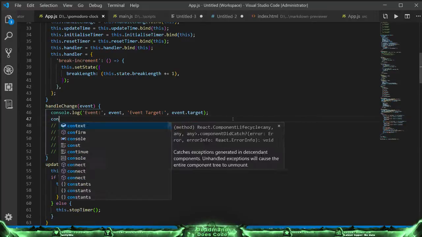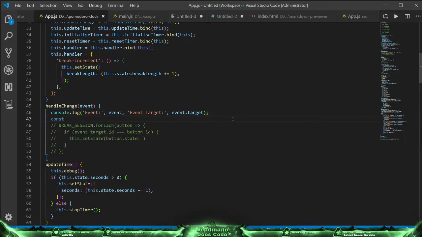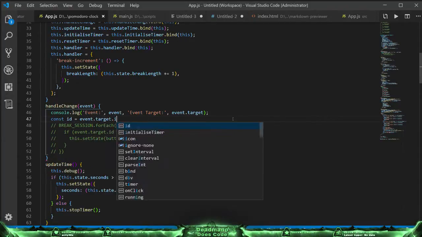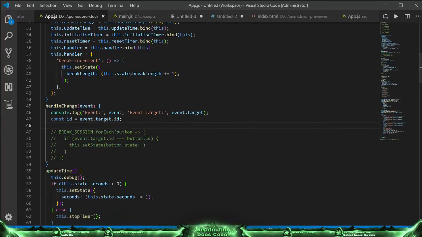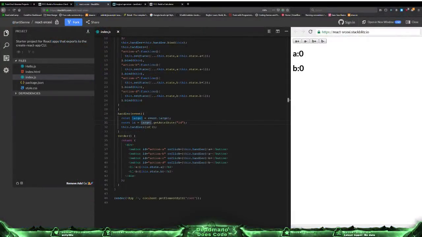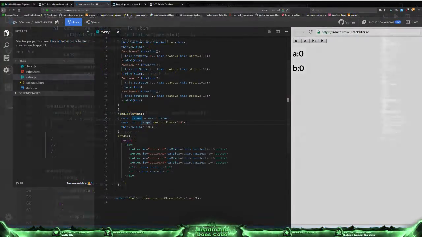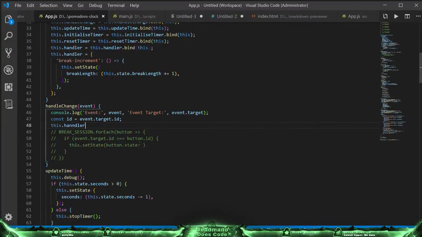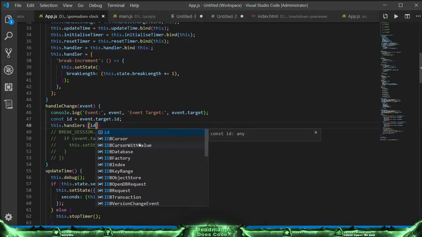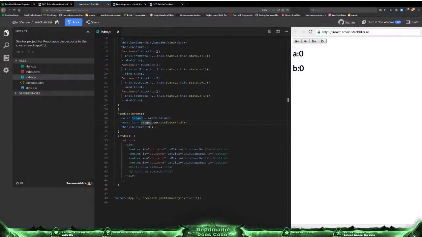So we can do something like that, and then we're going to call this.handlers and pass in the ID, and that should theoretically be it, shouldn't it?